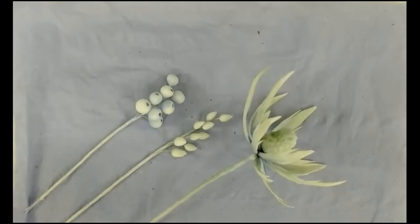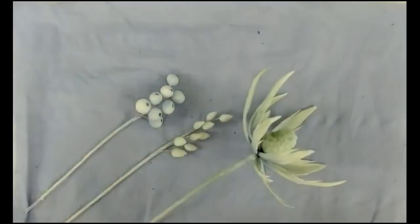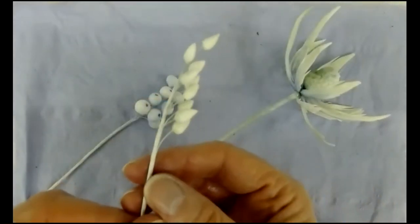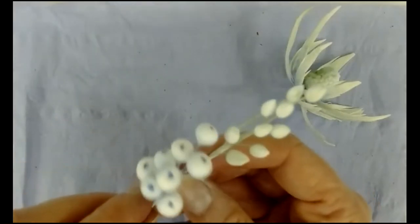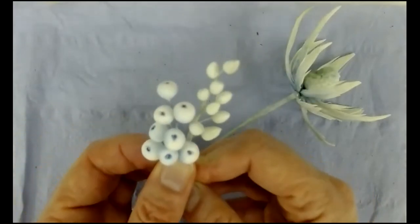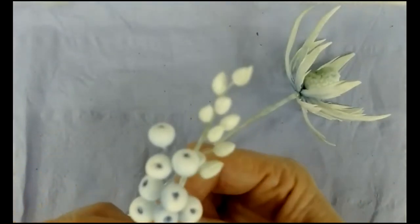So the final step is to show you how to put the 3 pieces together. So again, I'm just going to take a little bit of my white Stemtex tape, give it a good stretch, and start with the finest item, which is actually my set of buds. Adding in the slightly broader, fatter, less delicate buds, berries, and we can position those so that this gives it a bit of length.